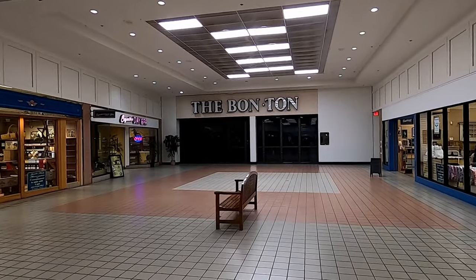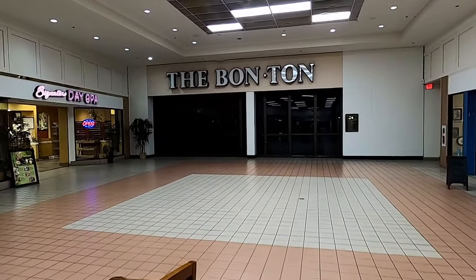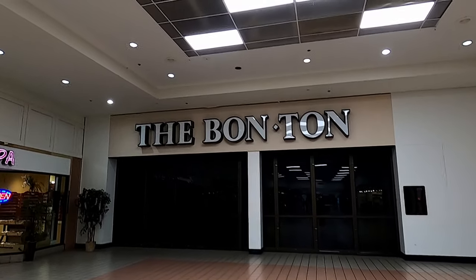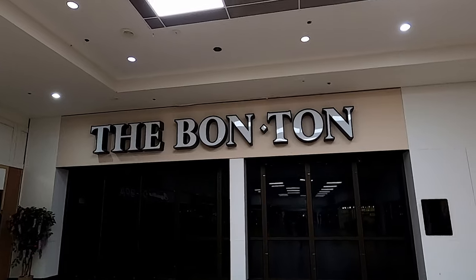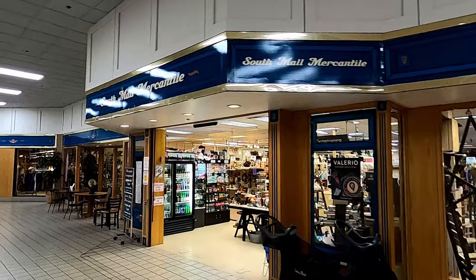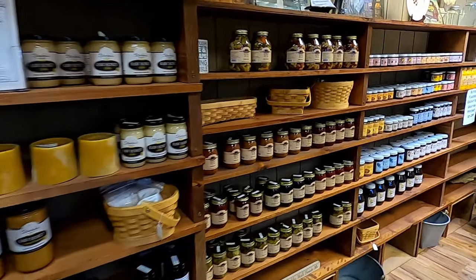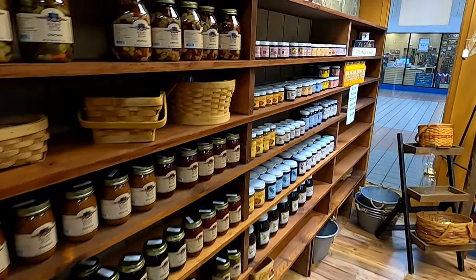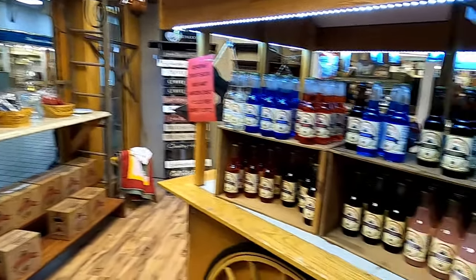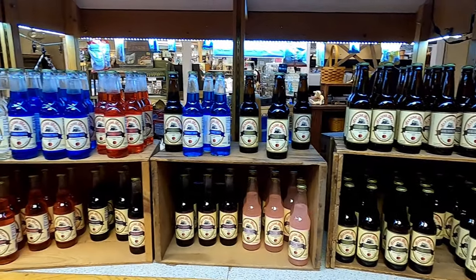And here we're coming up on the closed Bontan. This is a department store — I think it was mainly in the Lehigh Valley of Pennsylvania. But it's all gone now. But at least they left the signage up; that's pretty cool. We have this store here which looks really cool — South Mall Mercantile. I don't know what's in here; we're going to go take a look. Looks like I got this little general store section here. This is nice. Got some nice canned goods. Got some handmade sodas. That sounds really nice, so I'm going to have to pick some of those up.